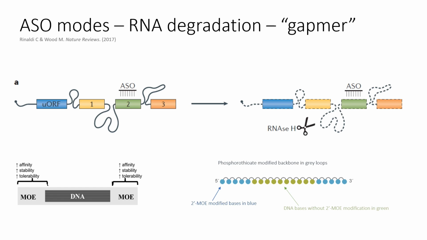Now, that ASO needs to be in a particular structural configuration called a gapmer, where there is different levels of chemical modification on the wings of the ASO versus the core. And I've just shown that here on the bottom, where you've got the blue on the wings and the green in the core. And when that type of ASO binds the RNA, it gets destroyed. And that's very useful in dealing with gain of function or dominant negative when you take one further step that I'll talk about in a second.